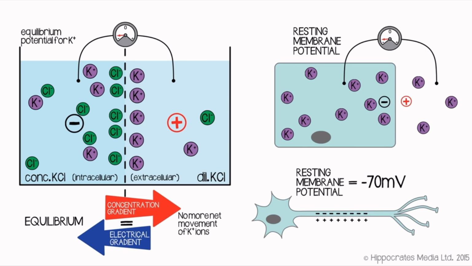Now, it turns out that in a real cell, the situation is a bit more complicated than what I've just described. That's because there are lots of ions which can cross the membrane, not just potassium. Notably, sodium complicates things because sodium can move across the membrane too. So in a real cell, the resting membrane potential is not exactly equal to the equilibrium potential for potassium, but it's very close. And if you can understand what potassium is doing, then you're pretty close to understanding what a real resting cell is doing and why we have a membrane potential across that membrane.